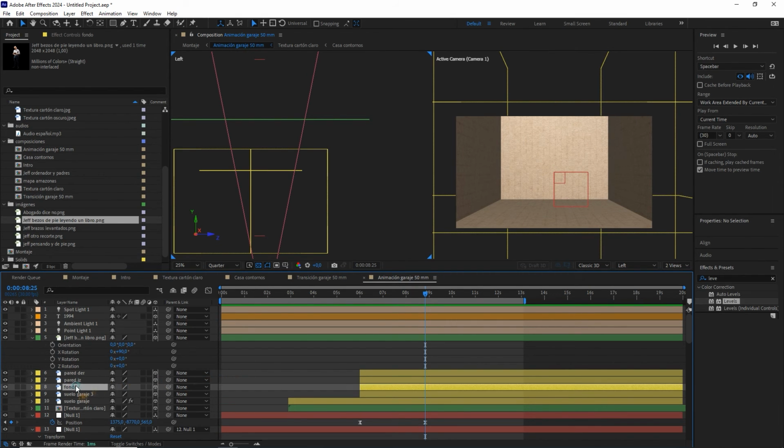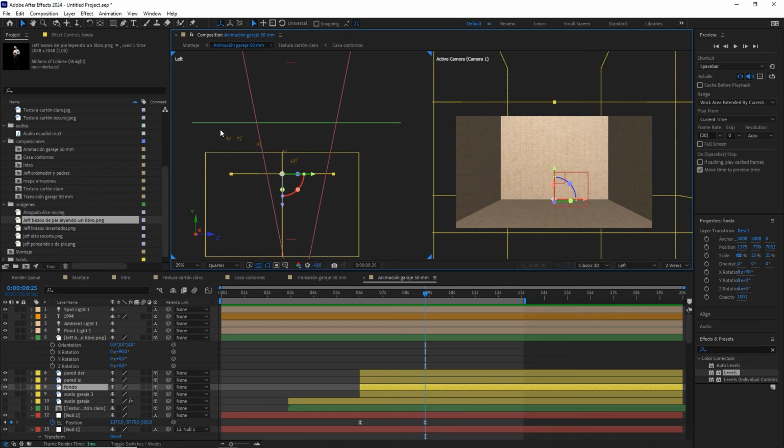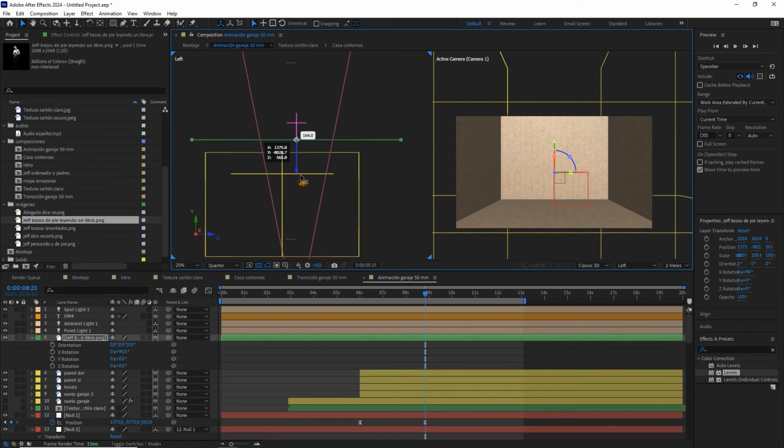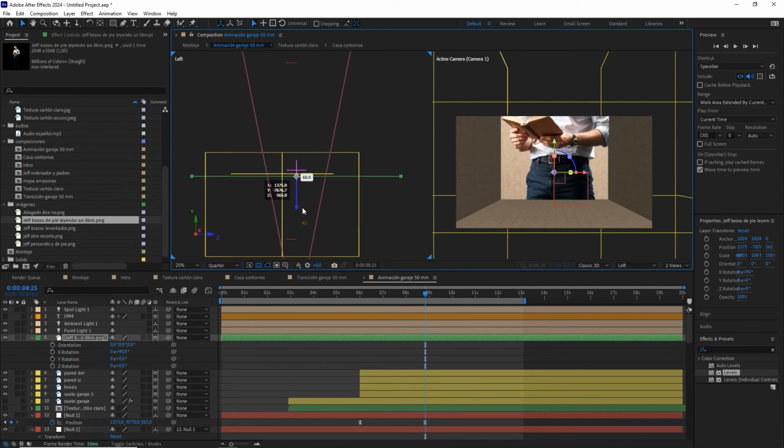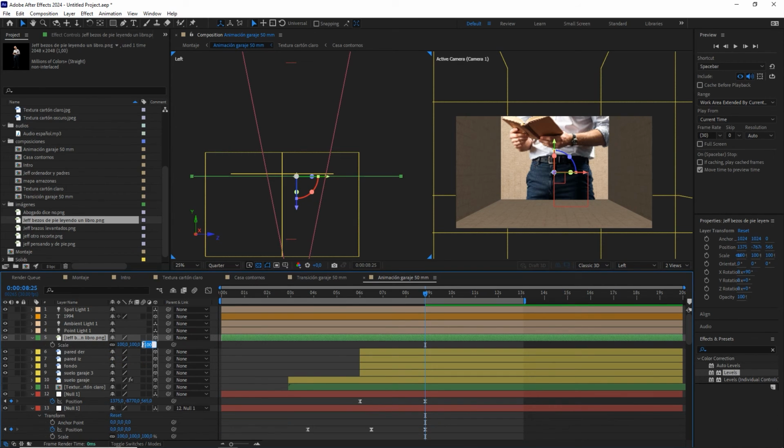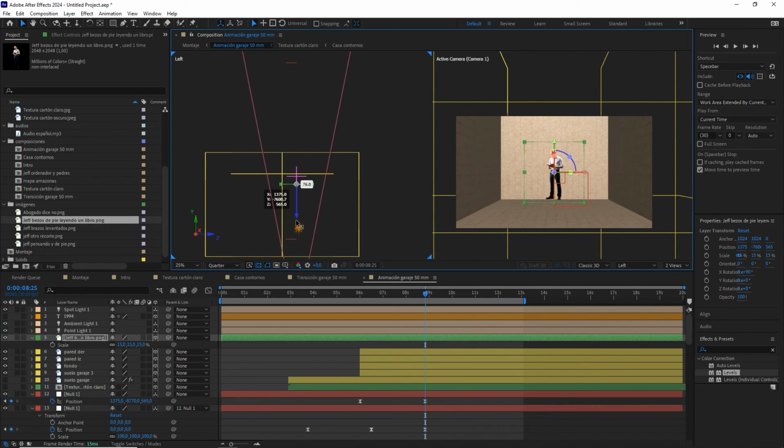Okay, well, now we have to put Jeff in front of the layer at the bottom of the garage, to be able to see it here in the composition. We select the layer, we bring it forward, and just when we pass by, we can see it. You see, there it is, and we are going to put the scale at 15 for the moment.